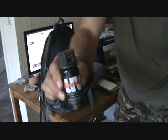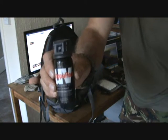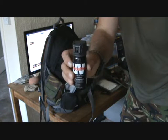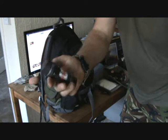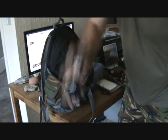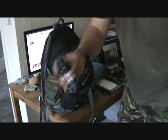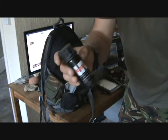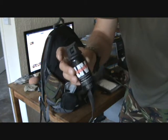I carry Stopper Red. Stopper Red is a UK legal thick goo that in the case of an emergency, you warn somebody off, and if they don't stay away, then you squirt them in the face with it and run as fast as you can.